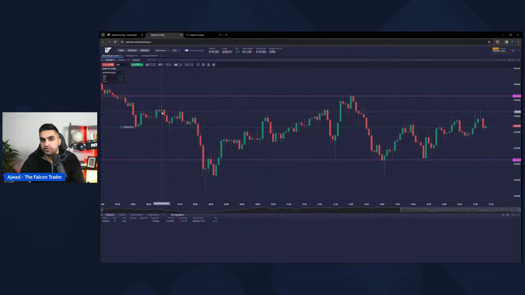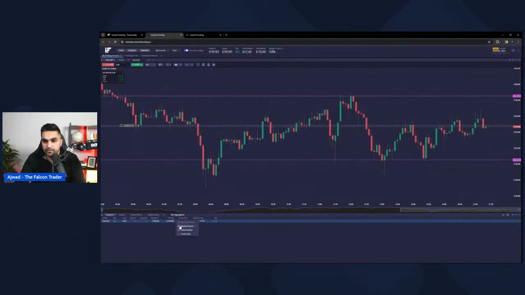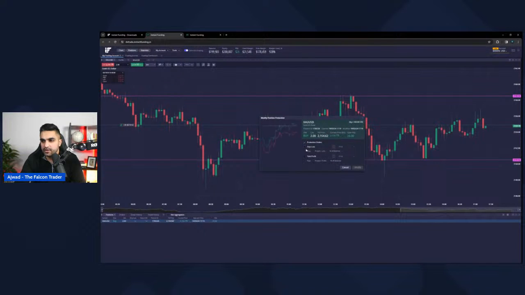However, it's not going to place any take profit or stop loss. So you will have to place take profit or stop loss by going to this option, right clicking on this trade, going to modify position, and ticking this stop loss. Now there are several ways inside it as well.